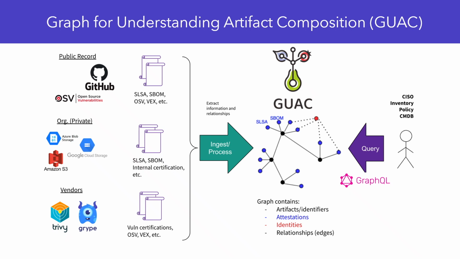With this hack, we had four main objectives. First, Guac provides a GraphQL interface for querying the data. However, this requires being familiar with GraphQL to create and maintain queries. So the first objective of this hack is to create a natural language interface for GraphQL using AI, so we don't need to create and maintain queries.